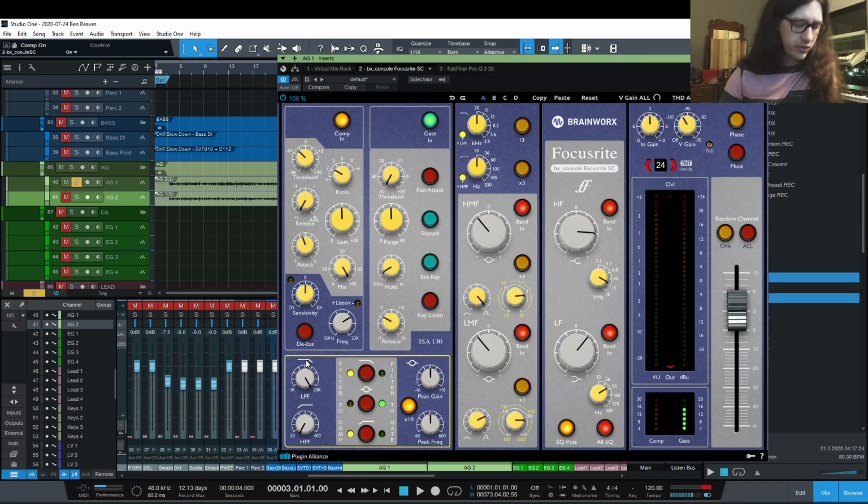And in this situation, I'm going to see if I can get some of that boominess out of the compressor. That's what being able to listen to this in the audio chain does for you, is you can actually tune this to what you want the compressor to hear, essentially.